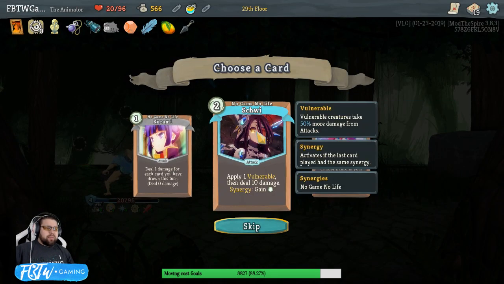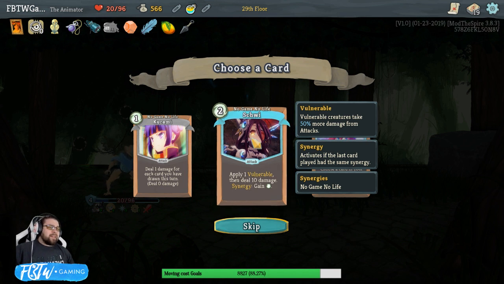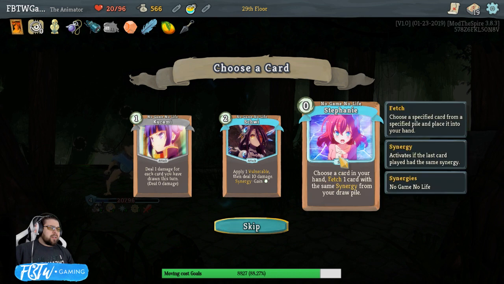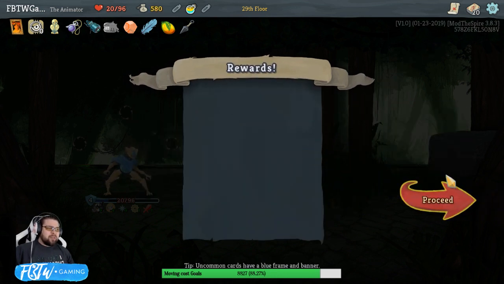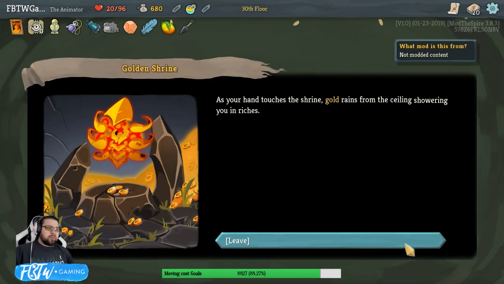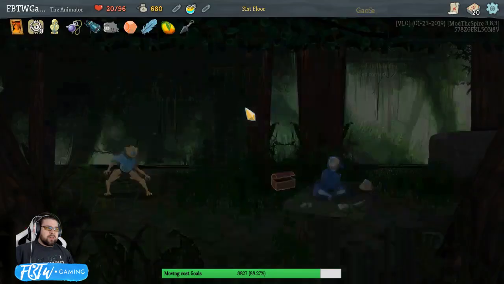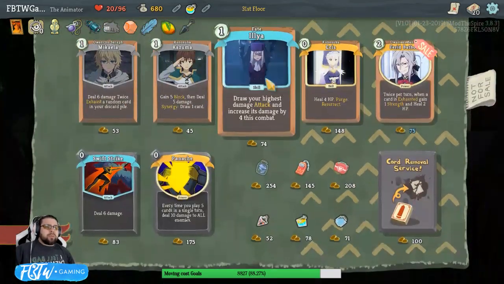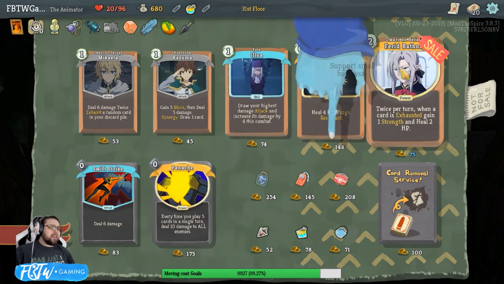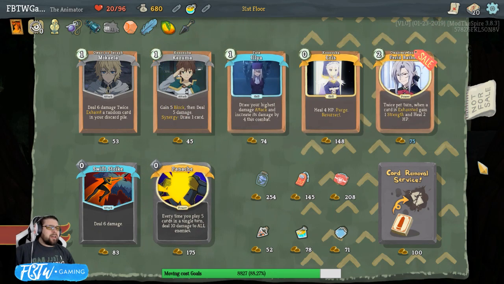I think we're gonna pick up this. I mean, if you can somehow play Steph, she's the cutest. Do you actually know this anime there? Give me the 100 gold. Don't have a fight. Ooh, it's a shop. Every time you play 5 cards in a single turn, you deal damage to enemies. I think there's, like, no question about that.